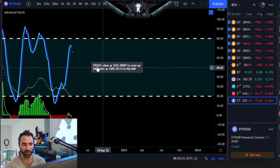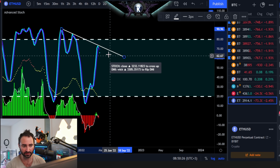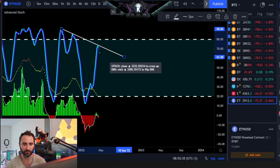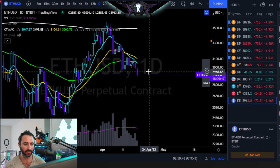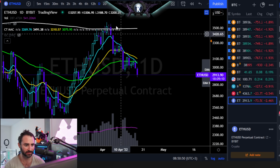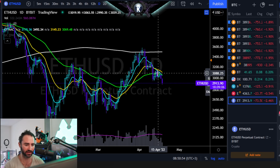5-day is the really concerning one to me, as this one is very, very similar to Bitcoin in the sense that it's playing out a trendline regression test and so far rejecting and pivoted at 3232. So barring about a 10% move to the upside, very likely we're going to see higher term timeframe momentum turn against this one, and that will imply targets lower over time. Again, I would give it a chance to bounce at like 28-ish, give or take $50 from that number. We got pretty close right there, but I do think a little bit lower, somewhere around 28 if I had to guess.